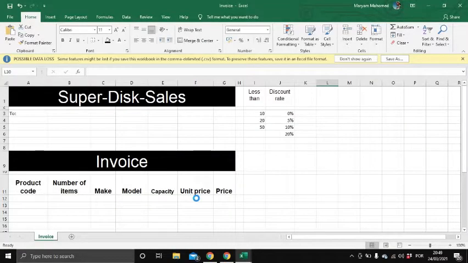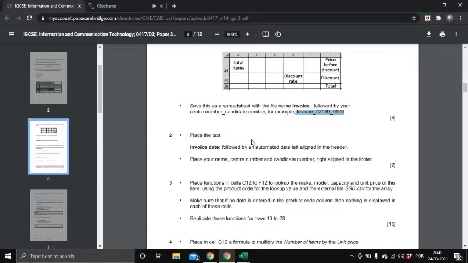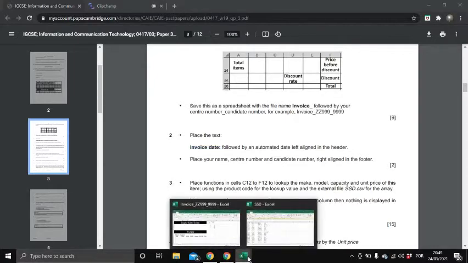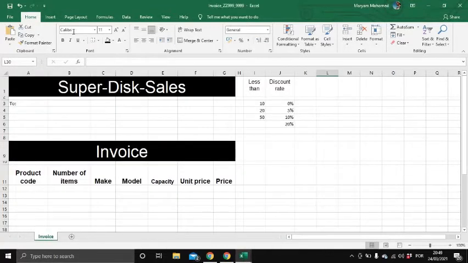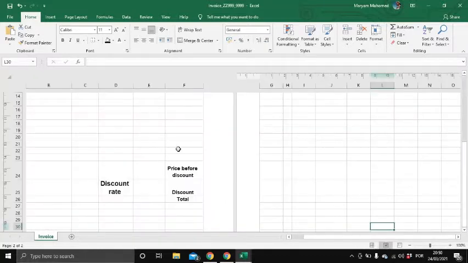We can continue. Okay, so place the text invoice date followed by an automated date left aligned in the header. So Control C. I'm going to type. Okay, it's right. Then I go to my invoice file. Go to here. It's faster.